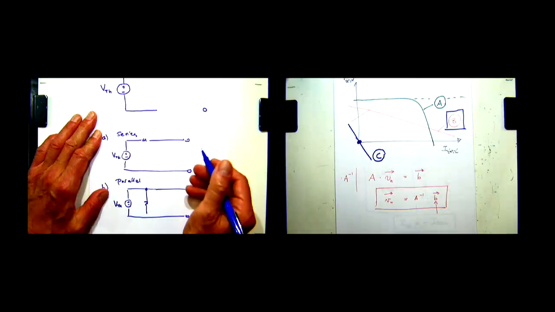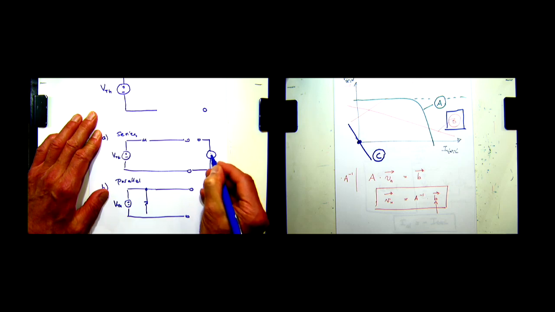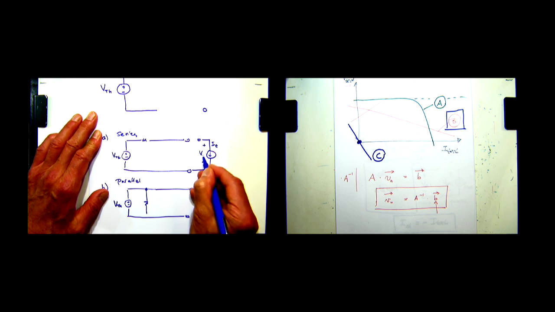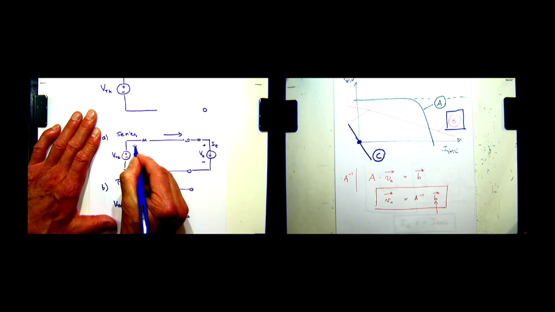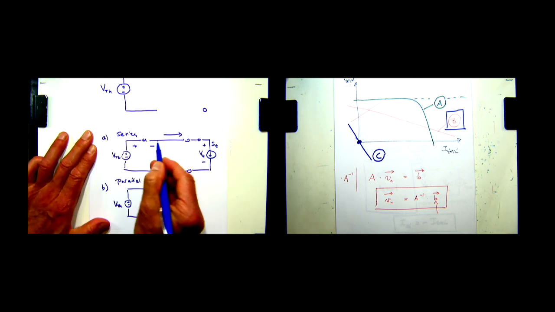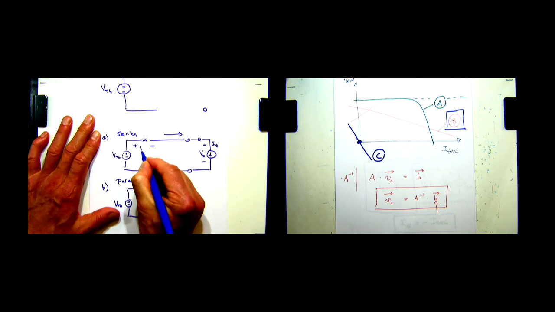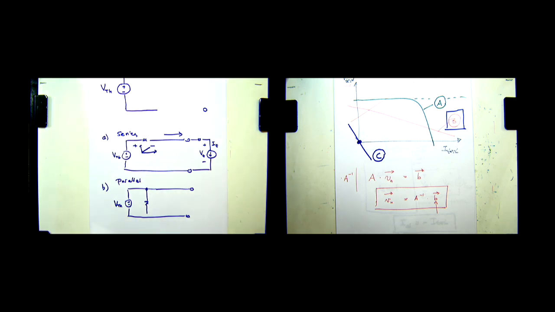If we were to put our test source here, I test and V test, and they need to be connected, of course. As I test starts flowing here, we are going to get a voltage drop across this resistor, right? So initially, no current flowing. We have a voltage just VTH. As current starts flowing, the voltage is going to drop. Kind of makes sense, right? Initially, when the current is zero, the voltage across the resistor is also zero. But then Ohm's law tells us, as current starts flowing through our resistor, the voltage across that resistor increases.